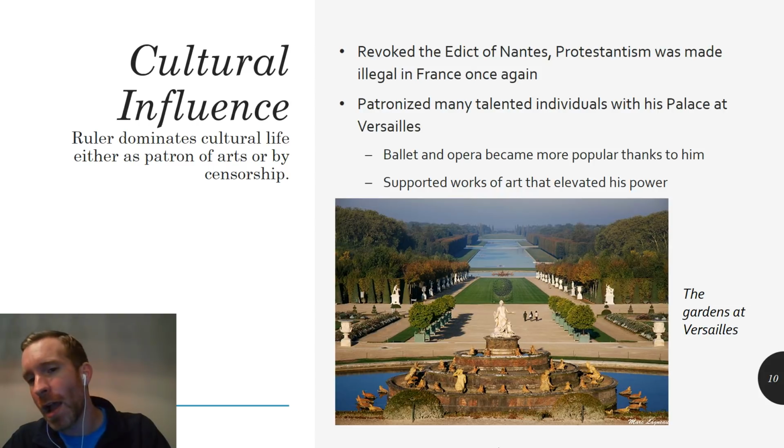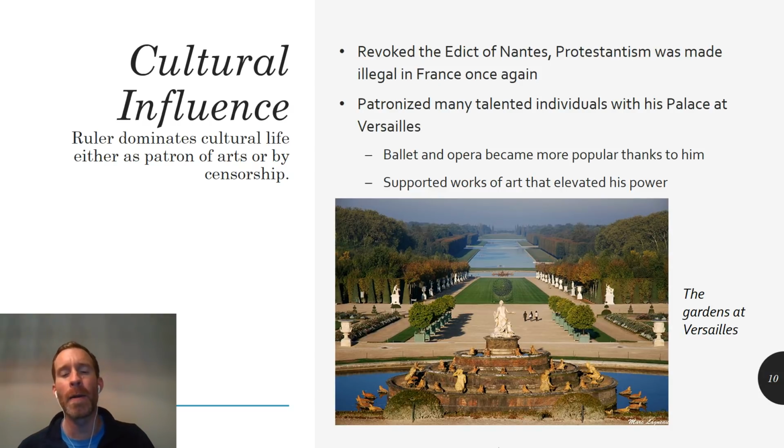He says hello. This is kind of looking out the back step of Versailles, and everything that you guys can see in that image, every single tree in that picture is property of the king's palace grounds at Versailles. This is how huge it is, and everything is expertly manicured like you can see here. So there's so many people that are going to be employed at Versailles just to keep it looking as beautiful as it possibly can.